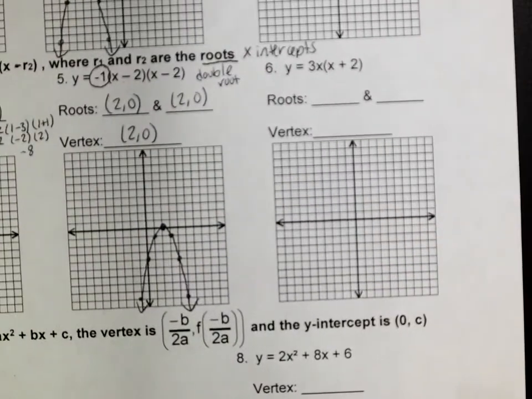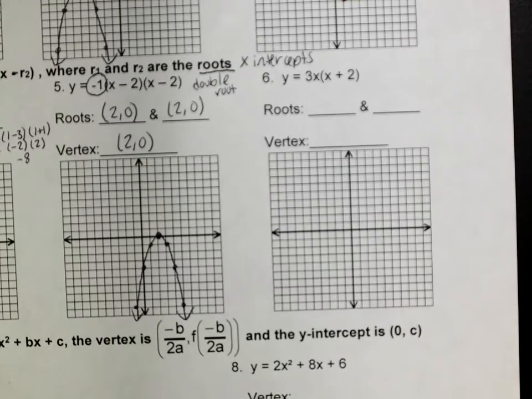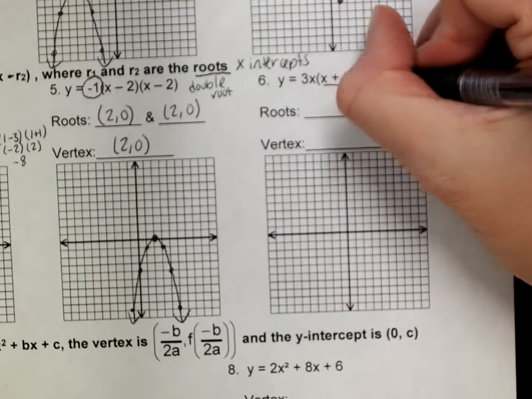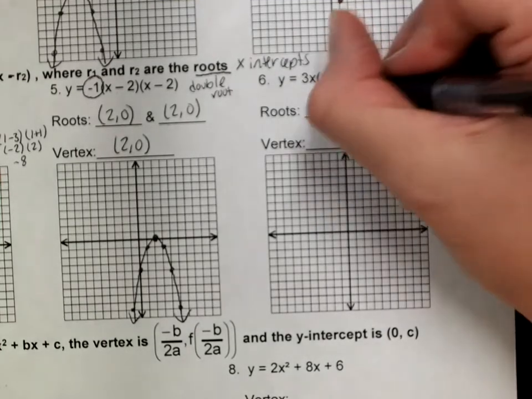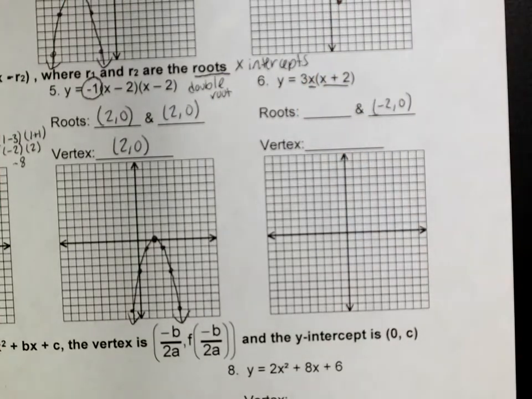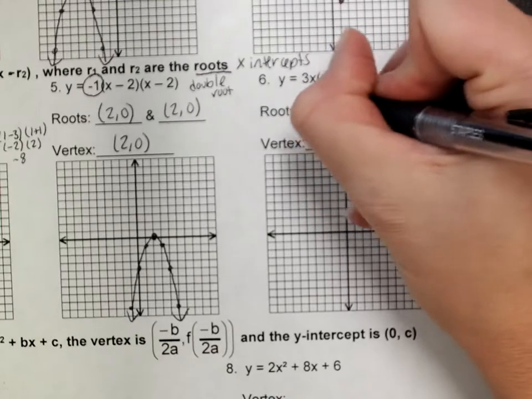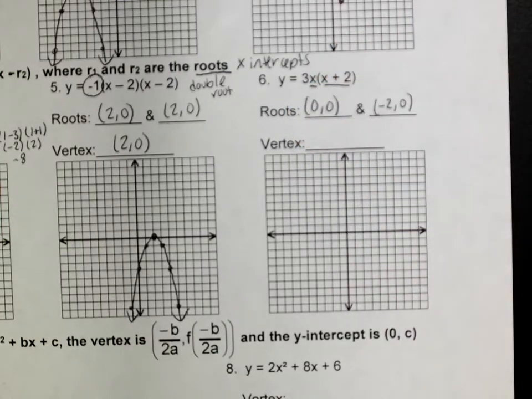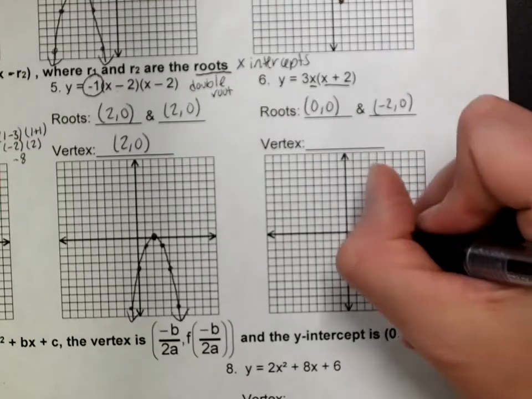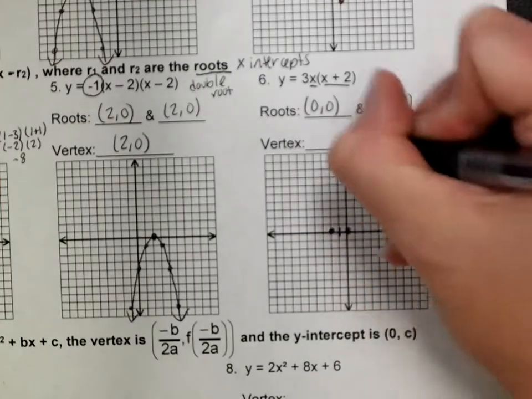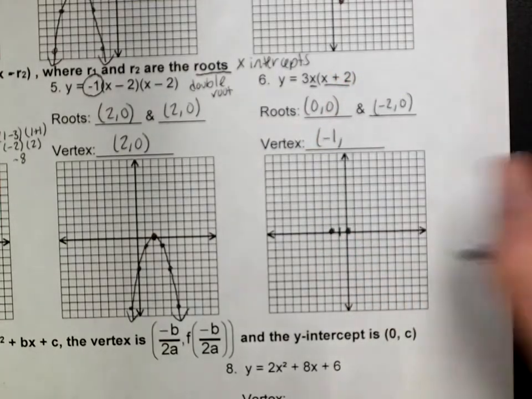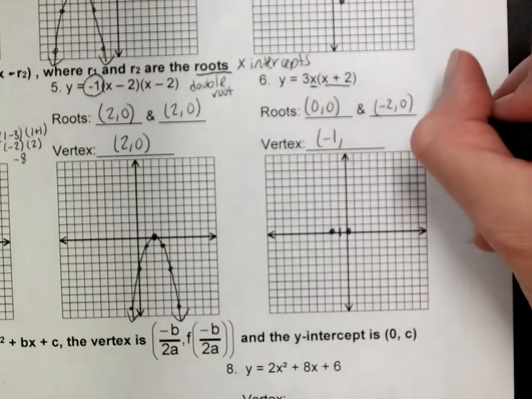Next one is kind of tricky. This one is also in root form, but it's not quite as obvious. Looking at this term, it's pretty obvious that that's going to be (negative 2, 0). The one that's maybe not as obvious is this one, that doesn't have minus anything, so that tells you that one of your roots is going to be (0, 0). Remember the roots are the same as your solutions, so you could also always find your solutions here, which is also kind of why you change the sign. So here's (0, 0). Here's (negative 2, 0). What is halfway in between there? Negative 1.